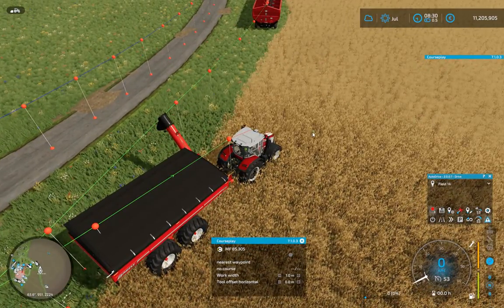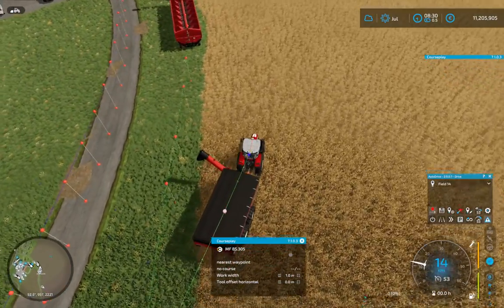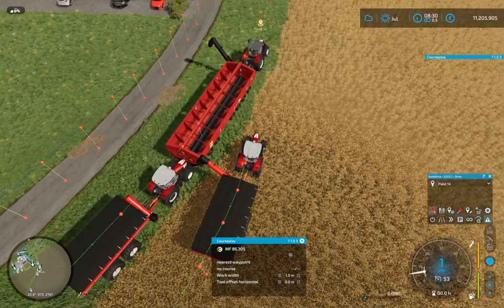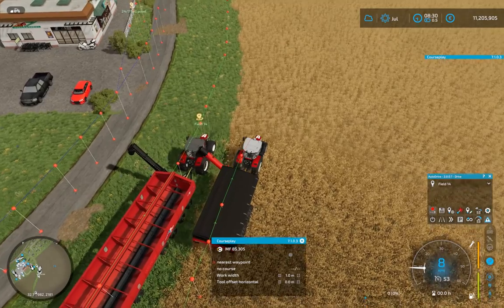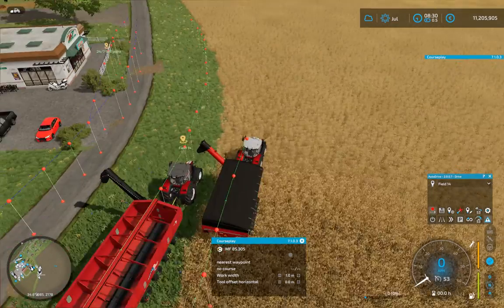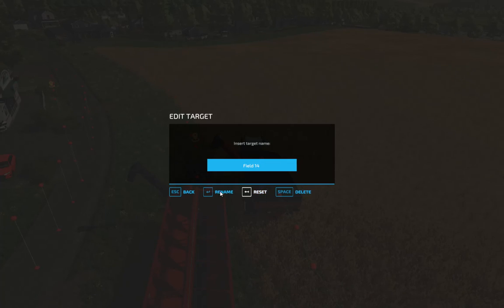Our other tractor has kindly pushed us ahead a bit, which doesn't really matter because I wanted to bring this out anyway. I need to bring it in so the auger wagon goes over the top of that. Hopefully that's far enough in. I'm going to drive past. Remember, with auto drive, you always drive past because it's smart enough to know when it's got the proper trigger point. And I'm going to call this field 14 chaser bin unload.